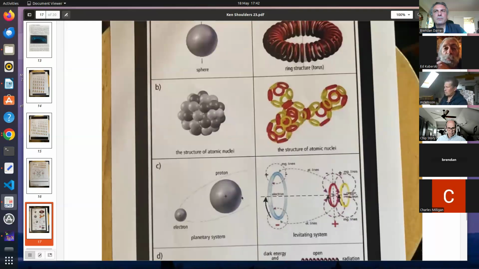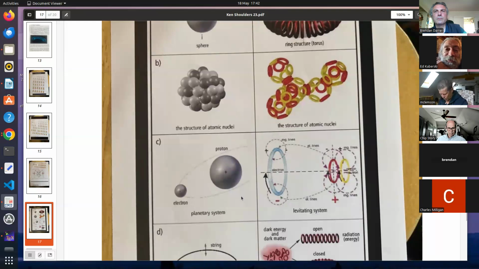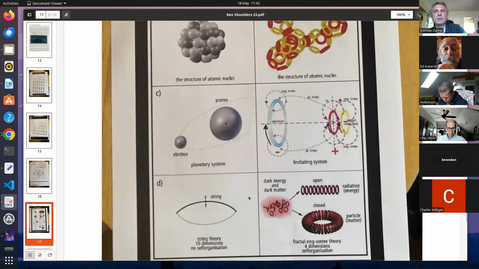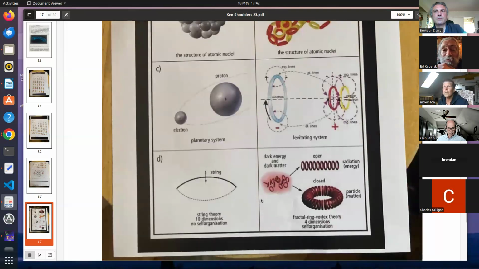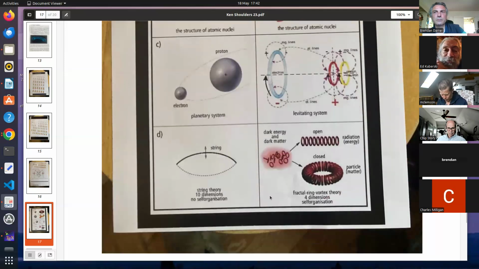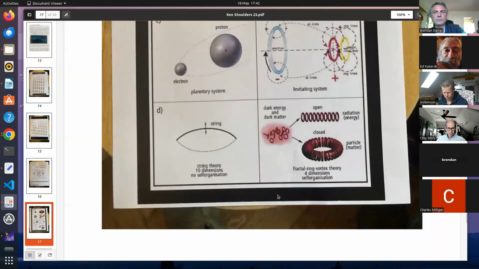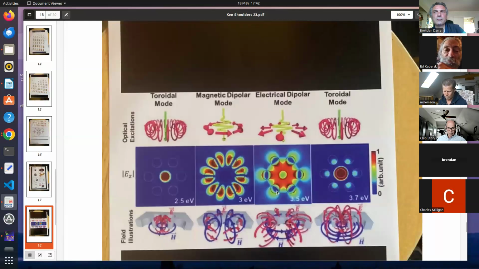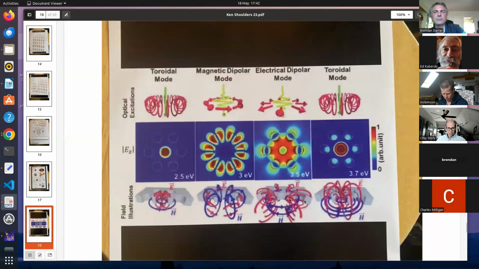This stuff we'll post so that it's up for people to have a look at. The bottom one there is probably the most remarkable, where he's talking about how if it's open, it's energy, and if it's closed, it's matter. Very, very interesting work on his part, definitely. And I think if you keep going through, this is really interesting, and you guys might want to jump in on this. Chip, see what you think about this.